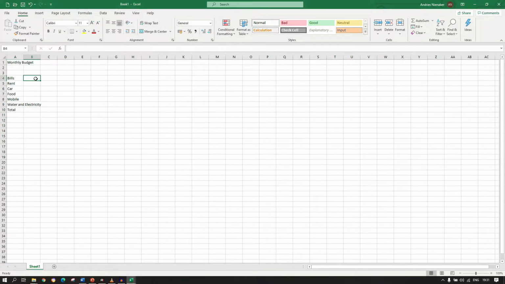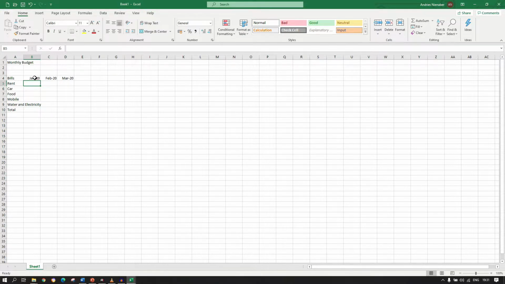Now let's add, next to our bills, our headings. Let's add Jan 2020. Hit the tab key on the keyboard to go to the next cell, which is C4. Type in February 2020, tab again, March 2020, and you'll see that the dates have changed. How your dates have been set up in Excel will depend on how these dates are displayed. More about that a little bit later on.